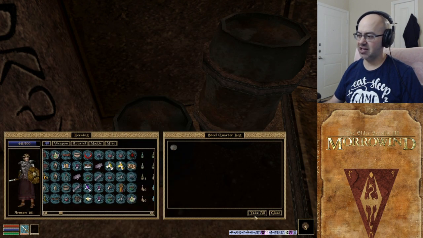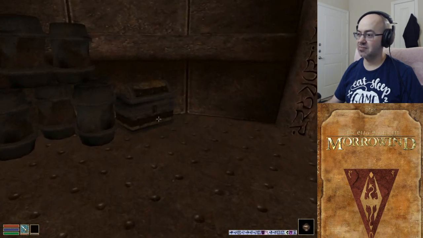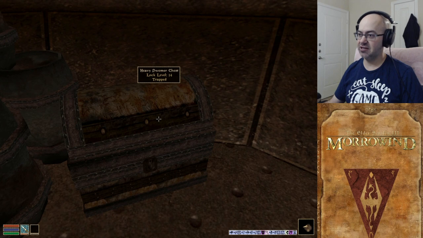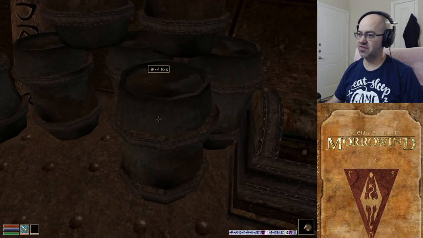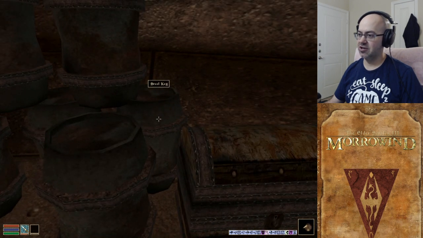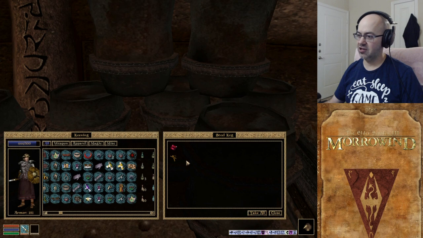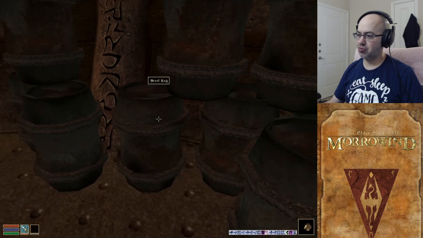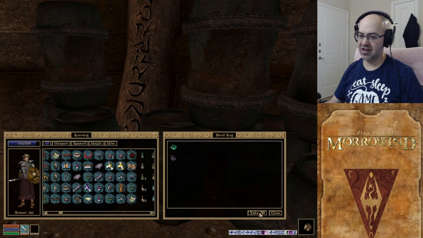All right, we got some ash salts. Those are always interesting. Let me guess, this requires the key? Yes. Ornate Dwemer Goblet. Alright, and a bunch of other stuff. Dwemer artifacts, basically. And all these are precious gems and or scrap metal. Oh, we got ebony, eh?